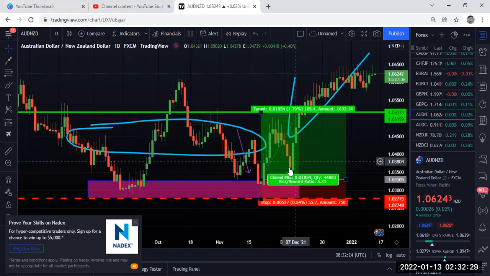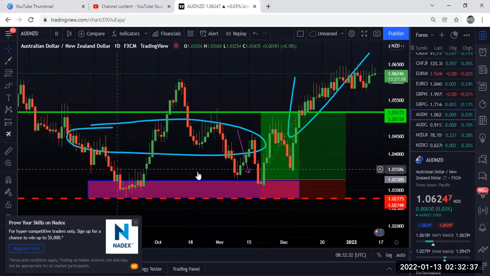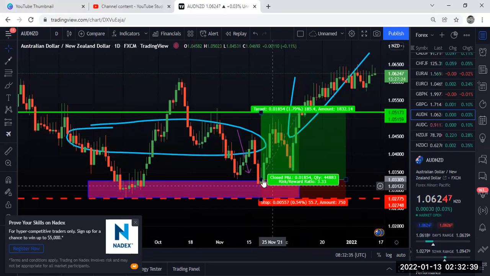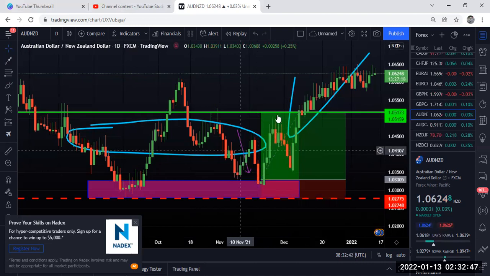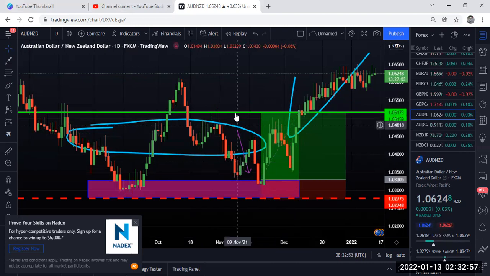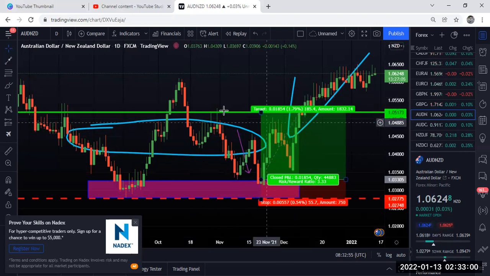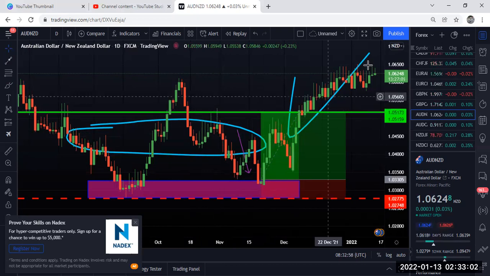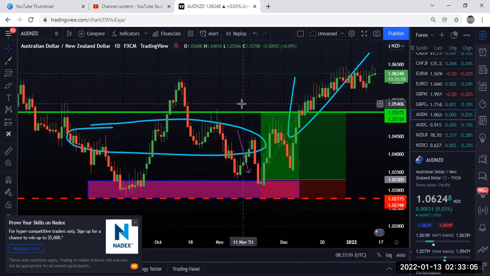So it pulls back instantly. Now I bought right here, right? It comes here, it pulls back. If I see this low pull back to an area right here, I'm getting in for another buy. And I'm going bigger. Why am I going bigger? Because the market went up, it pulled back, went up, grabbed liquidity, came back down for the retest from almost my first entry, and then goes up again and breaks my take profit, breaks the resistance it was trying to break all along, and continues to go up in a bullish reversal.